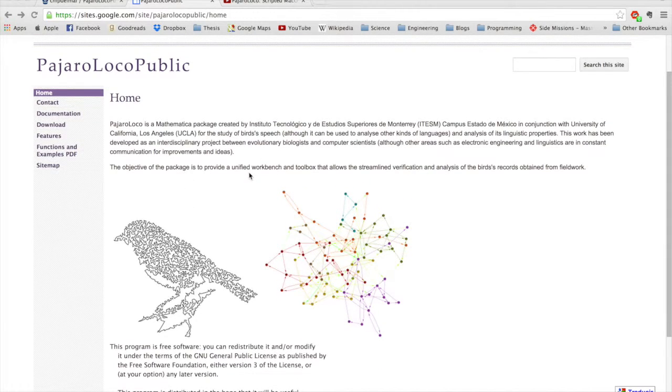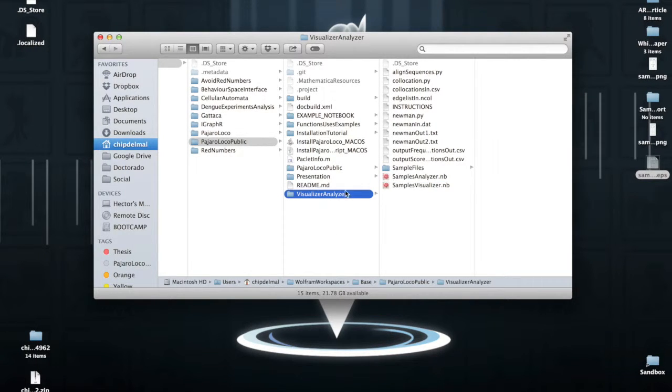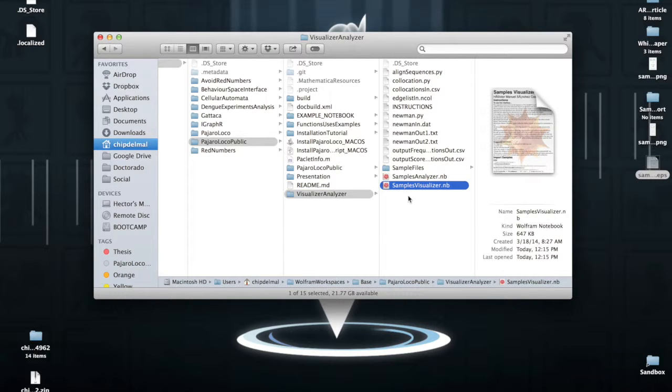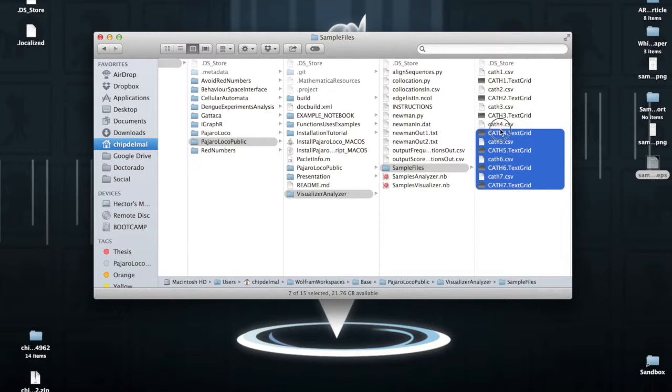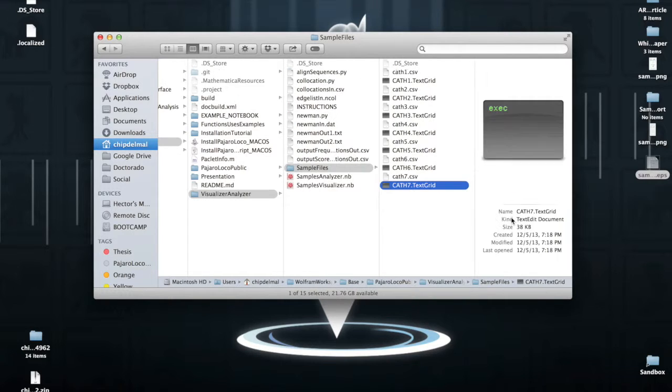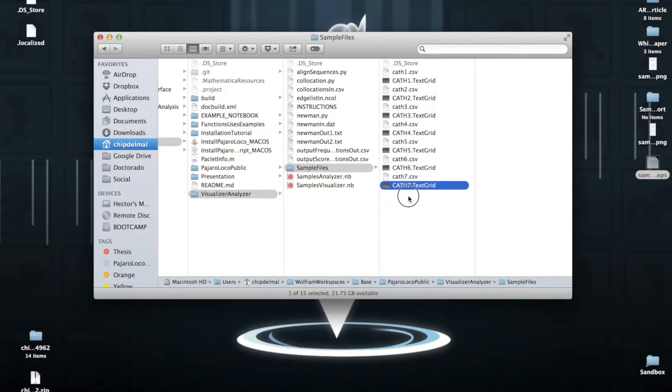This time, I'm gonna show you how to use our visualizer notebook for the PajaroLoco package. We're gonna go to the visualizer analyzer folder, and this is the notebook we're gonna use. Just a brief note: if you plan to use your own samples, you're gonna drag them here. Currently, we support either text scripts or CSV files.